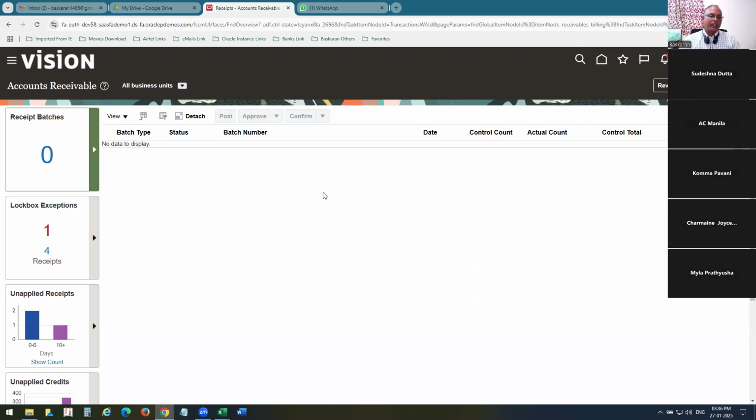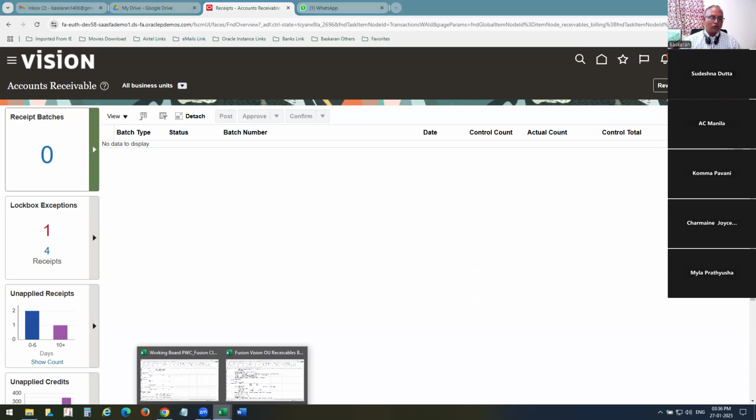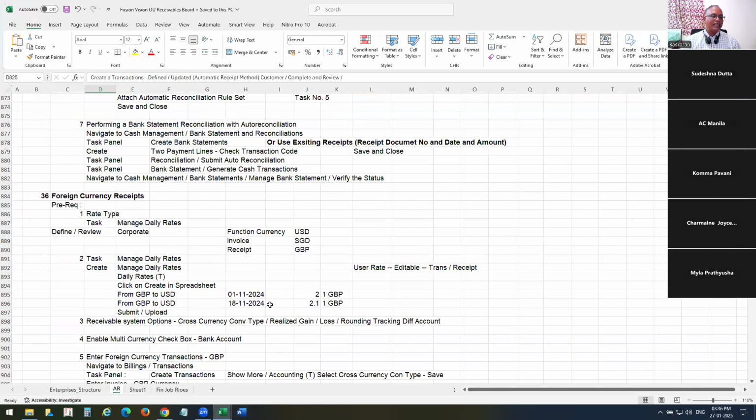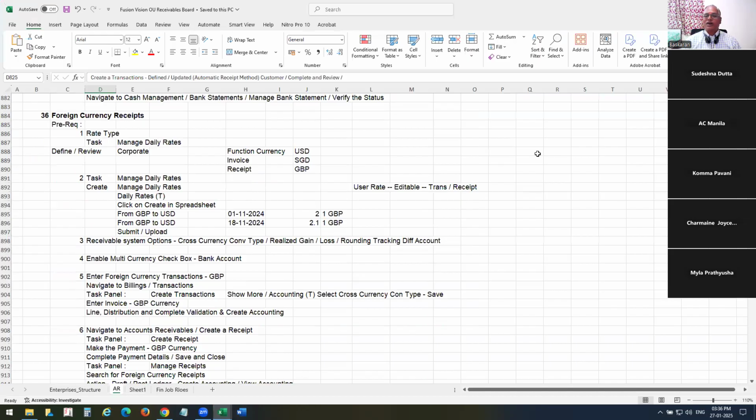Yes. Okay. Next, I will move on to foreign currency receipts. What is foreign currency? Other than our functional currency, we can enter a receipt; that is called foreign currency. So first step, Raja, in AP there is a limitation. At the time of creating an invoice itself, we have to specify which is our invoice currency, which is our payment currency, etc. AR is more flexible. We raise in any currency, we collect in any currency.